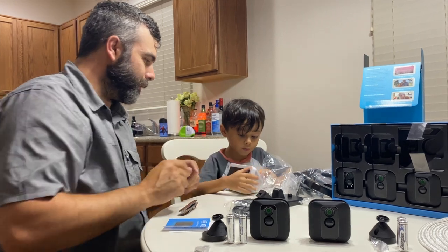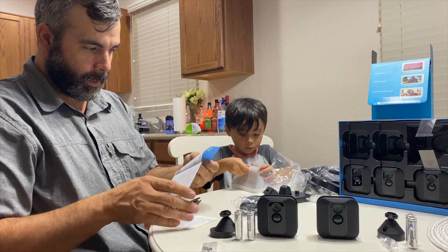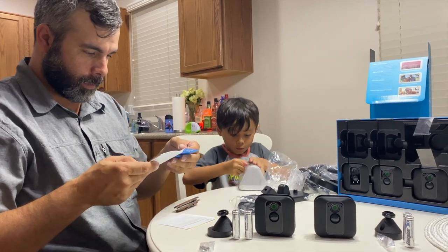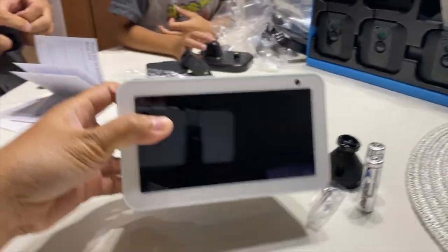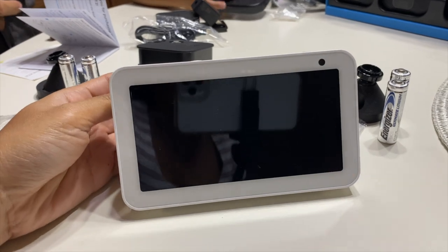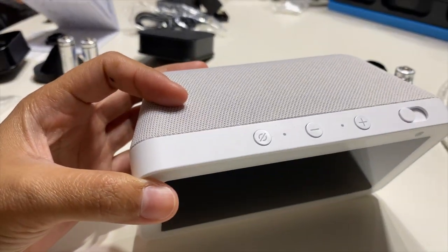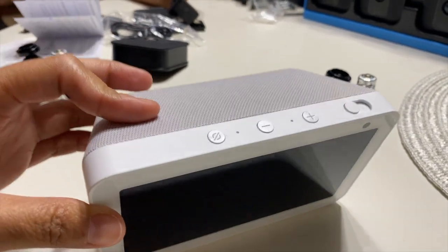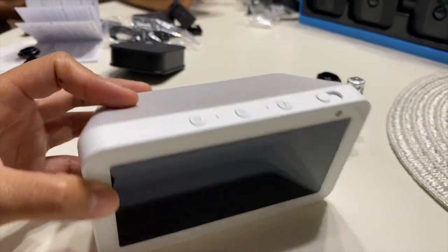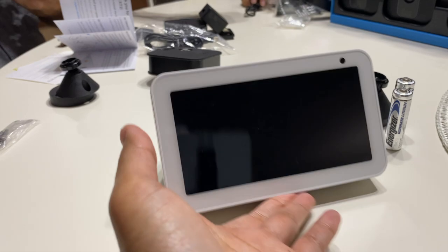So I can open it. Okay, Danny will open it for you guys. I hope he doesn't break it in a second. I'm trying to figure out how to get the back of these cases off. Okay, Danny's opening it. So this is the monitor, you guys. It's a 7-inch and metal, like a little cell phone. There's a plastic button right here. The plus and the minus, I believe, is the volume.